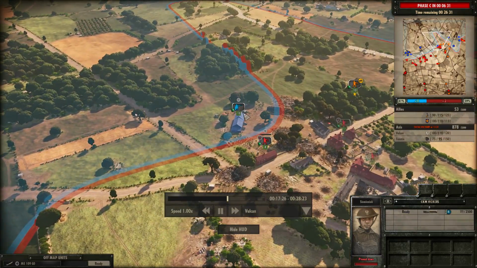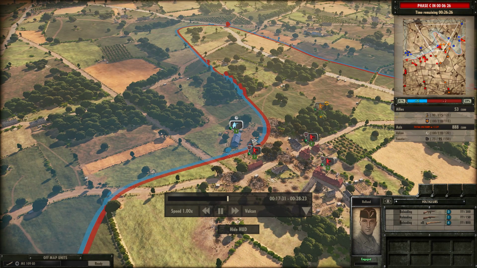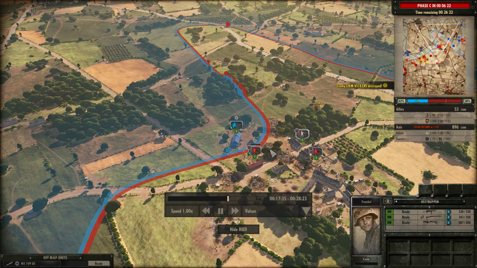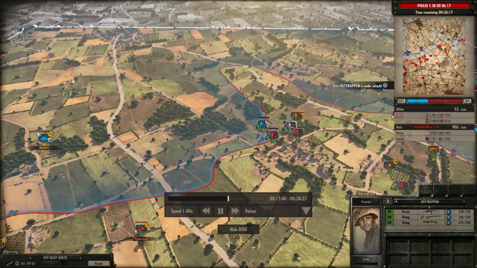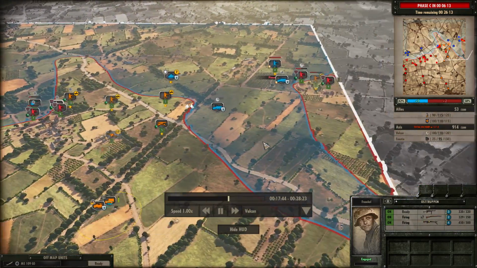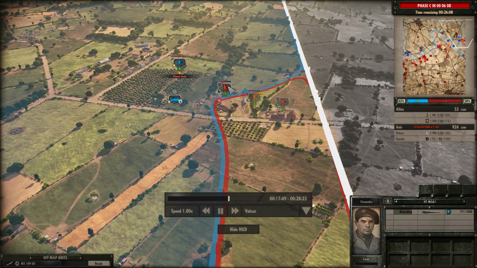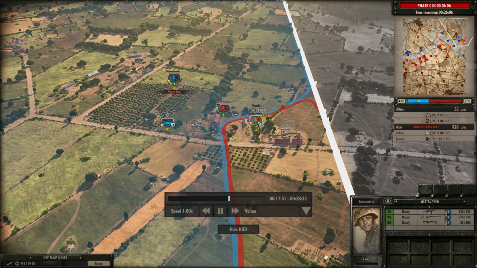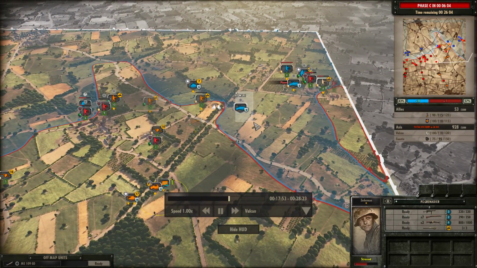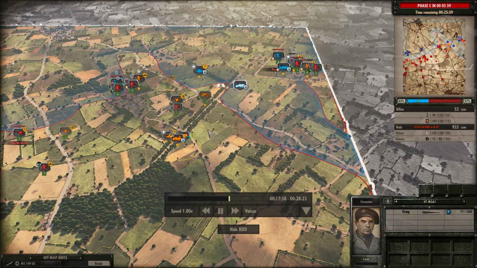The Osttruppen moving through the town here and bumping into Voltigeurs. Now, these Voltigeurs aren't actually that great, so Osttruppen are a worthy match for them, which is interesting. And as soon as those Voltigeurs are dead, I should have a good chance of making some ground. However, these half-tracks are pushing forwards. We've got the little bit of resistance on the far right due to these Osttruppen and the Panzer Grenadiers, but still going to be careful here that we don't lose too much ground on the right side.